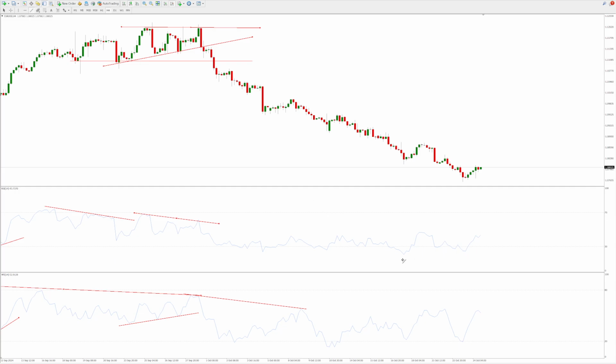Well, because when it starts making higher lows, this is when we're saying, okay, maybe this move's exhausted now. You certainly wouldn't want to sell yet anyway, especially not after this big move down. But you might want to consider closing all or part of your position. That's where the RSI and MFI can help.